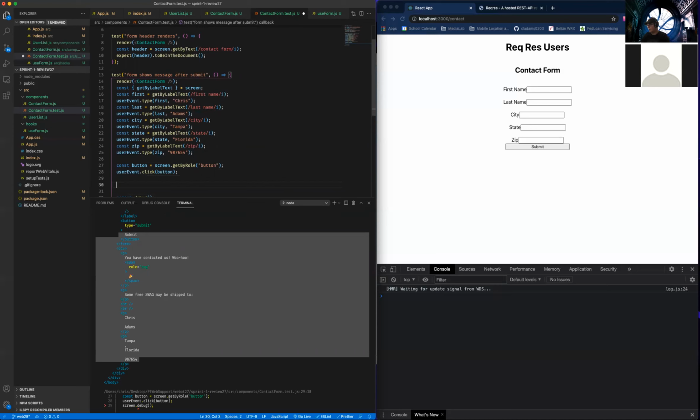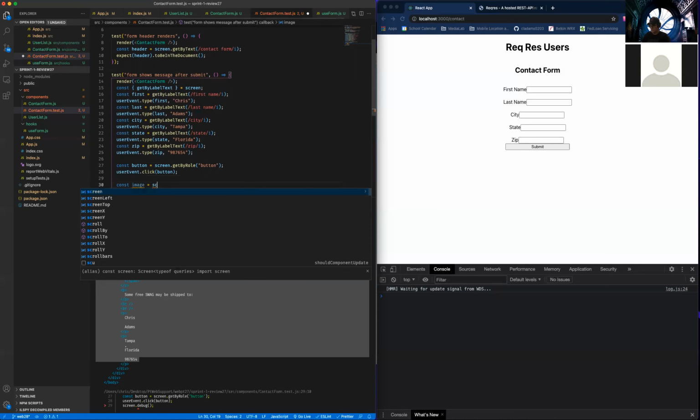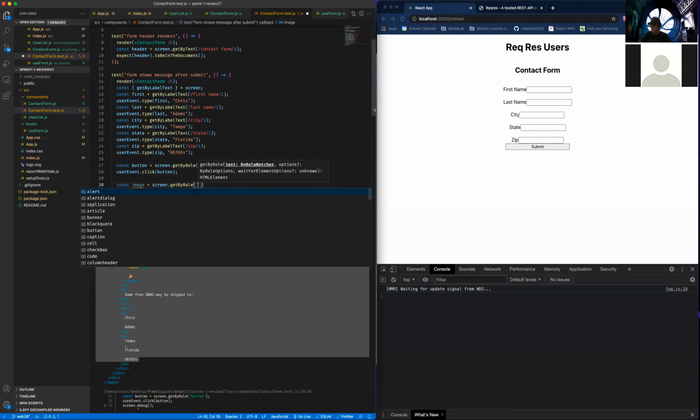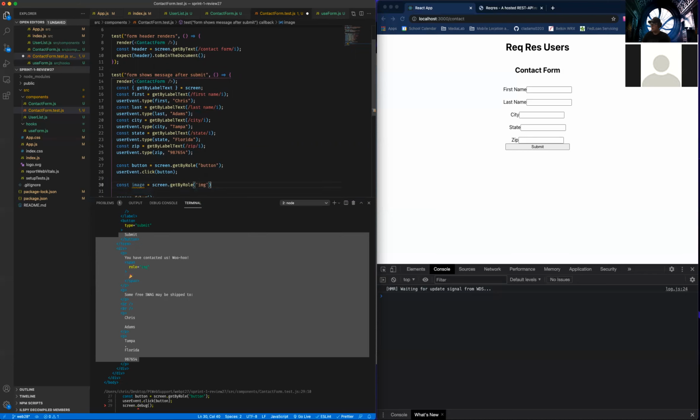Oh, we got a little span with a role of image. Let's get that. Say const image equals screen dot get by role img.